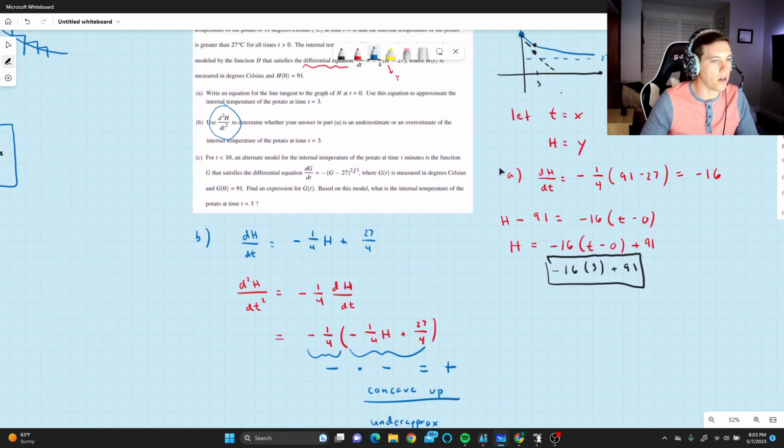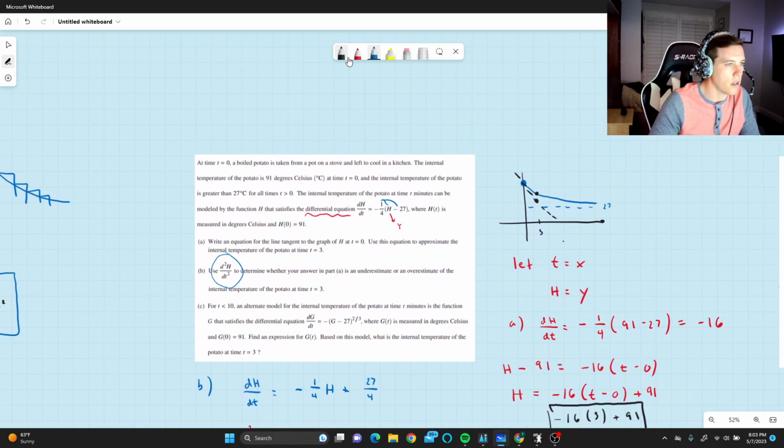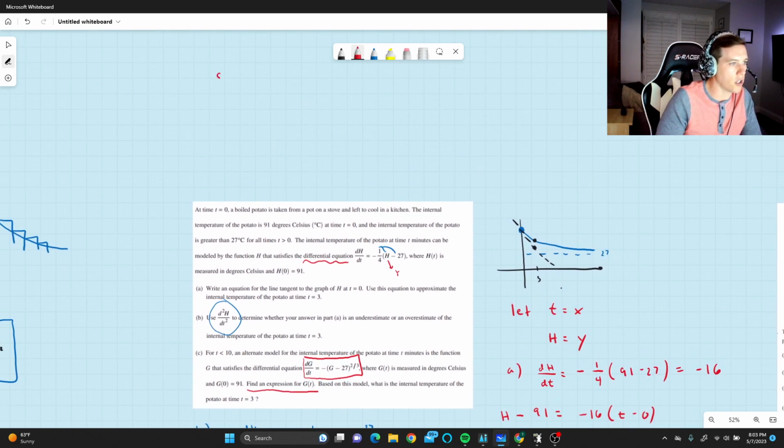All right, and then the last part, question C, switches it on us. Now they give us a new differential equation. And be careful, because sometimes they'll reference a particular solution, like, this represents a particular solution. You don't find the particular solution unless they say find it. So like, find an expression for g of t. That means find the particular solution. This is where all your points are going to come in. So we need to take our time here. And this is an obnoxious one, which is why I wanted to do it. So we have dg, where g is the y, over dt equals negative g minus 27 to the 2/3.